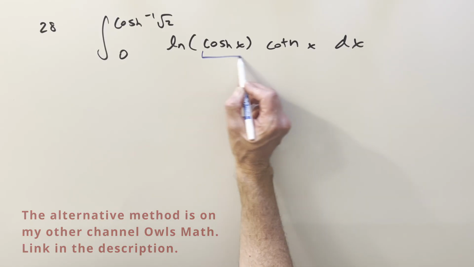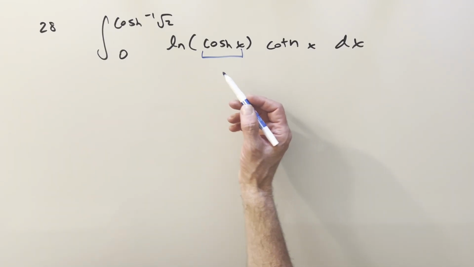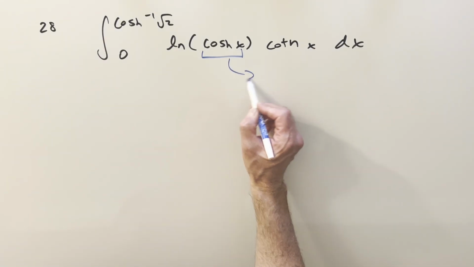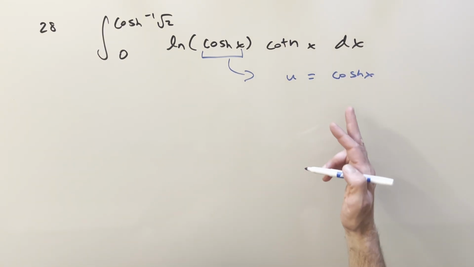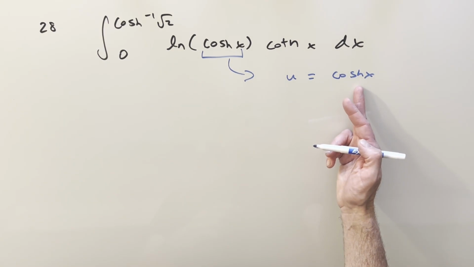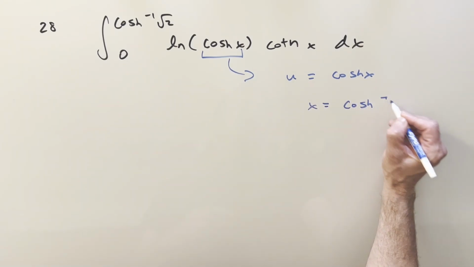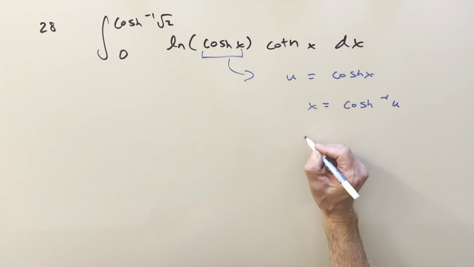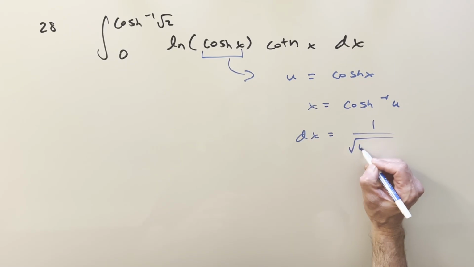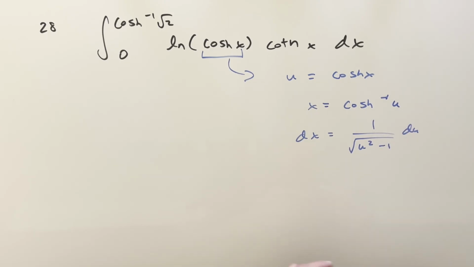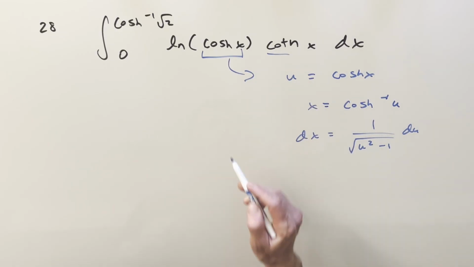So what's going to happen here, I'm going to want to try to simplify it this way. Part of the thinking on this is it's going to work well with the bounds here. So if I do u equal to cosh of x, then instead of taking the derivative, let's take the inverse before taking the derivative. So we can write x as just equal to inverse cosh of u. Then take a derivative. The derivative of inverse cosh is going to be 1 over square root u squared minus 1 du.